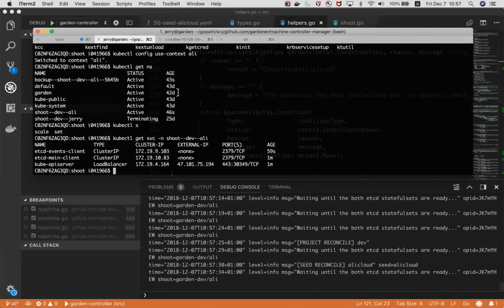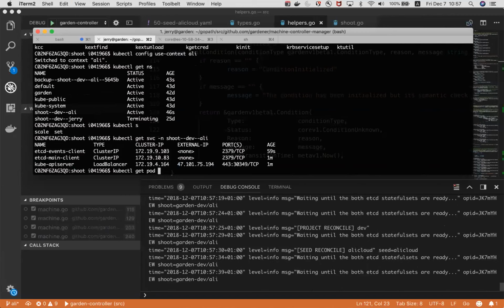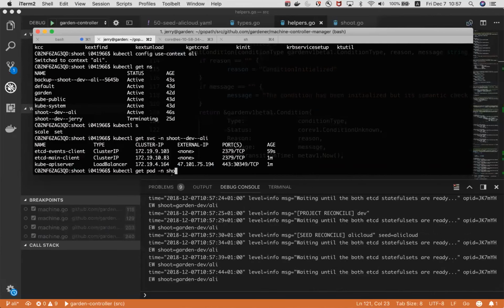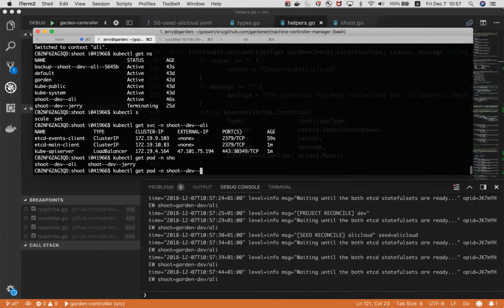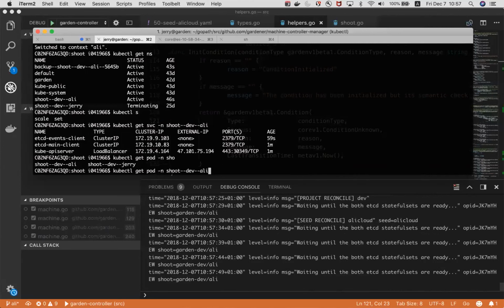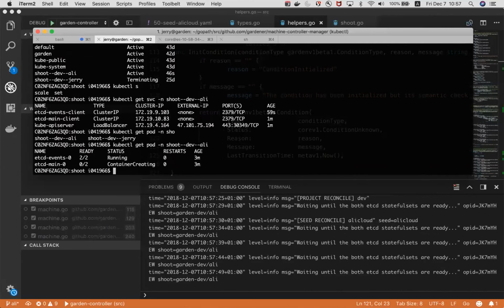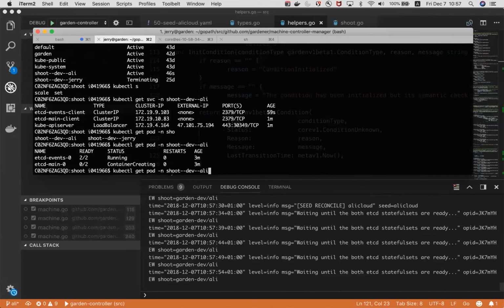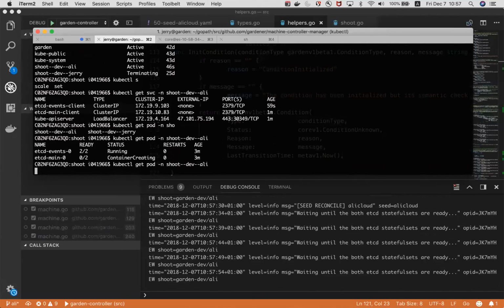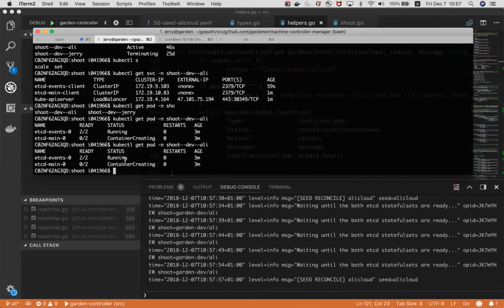Let me get back and take a look at what is happening regarding the pods in this namespace. What happened?